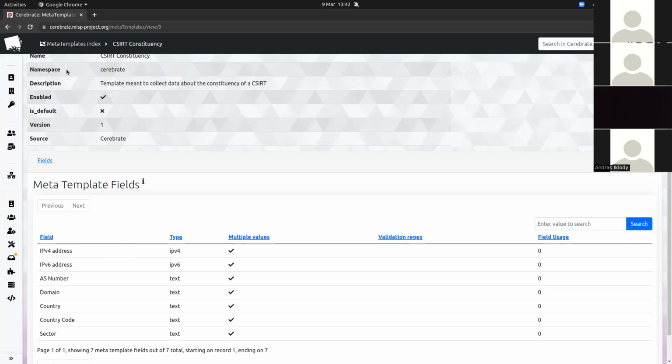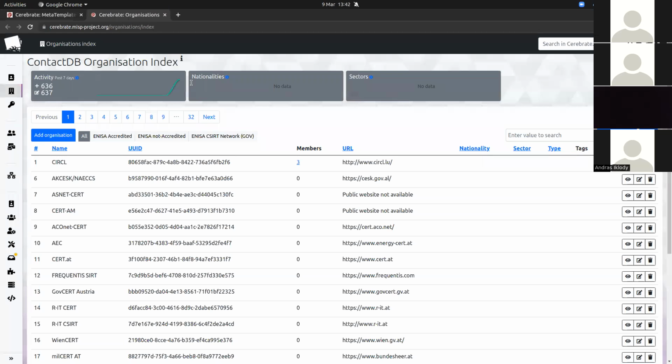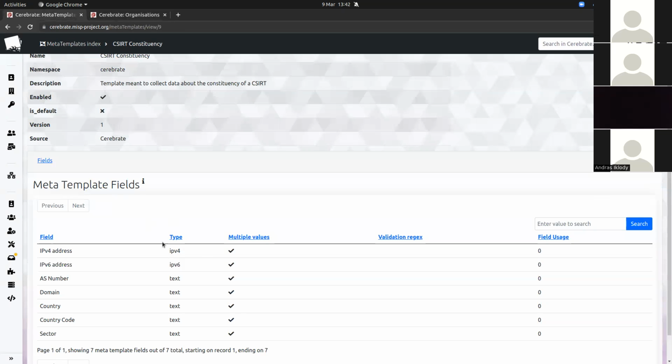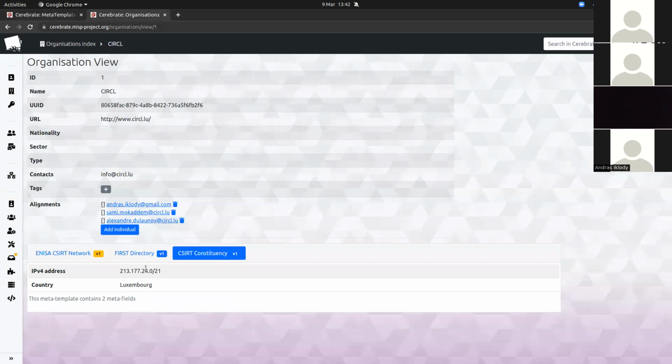In that case, we saw for the CIRCL organization that the IPv4 address we have here is actually an IP range. If we were to search for a specific IP address with a /32, for example, Cerebrate would be able to search correctly and realize that the IP we are searching for is actually included in this CIDR block.